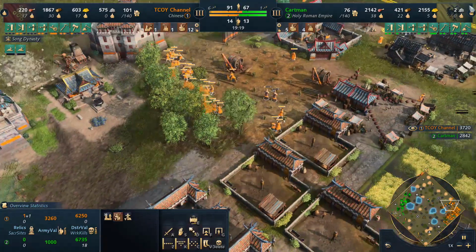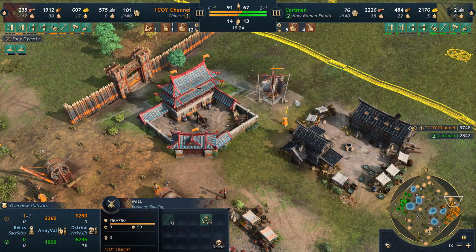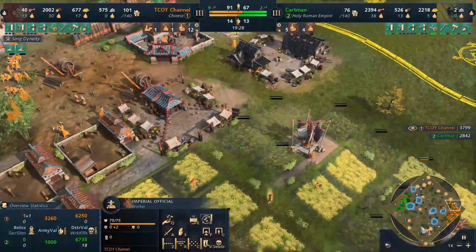So now we are on the wood line. We have Imperial officials. One just, he's focused on this mill to the end of his days. Just keep an eye on that so you can move them around.